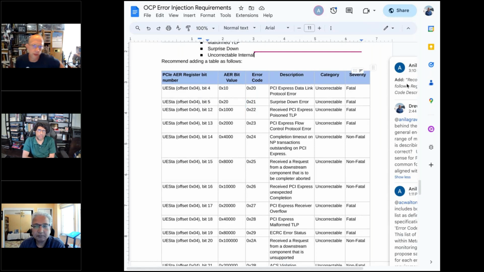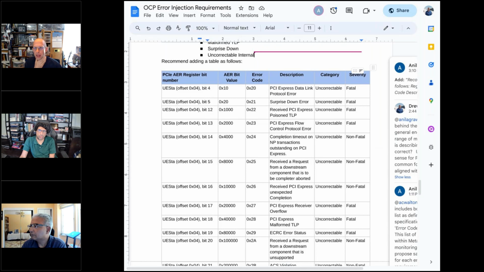I mean, the PCIe spec typically makes these programmable, right? So there's not a fixed severity for each of these errors. That's right. So this is like meta policy choices in this case, right? Yeah. All right. So Neil, could you take the things that you just said and put them in the document so that a person that didn't hear you say it would be able to follow what you put? I'm not being critical. I'm just saying, if you wrote that, that would be helpful for others that look at the doc. Yeah, sure. I can do that.